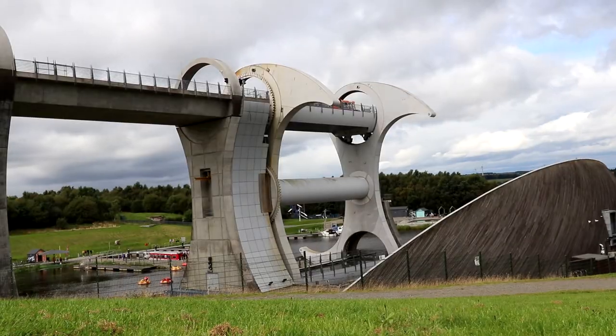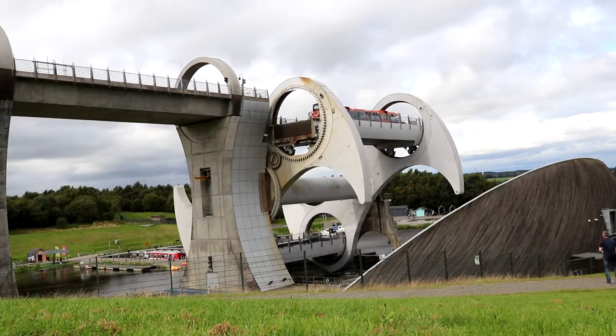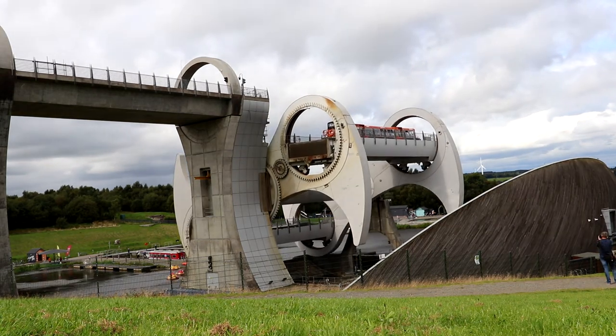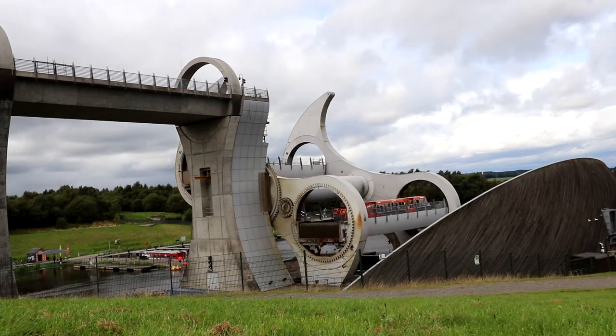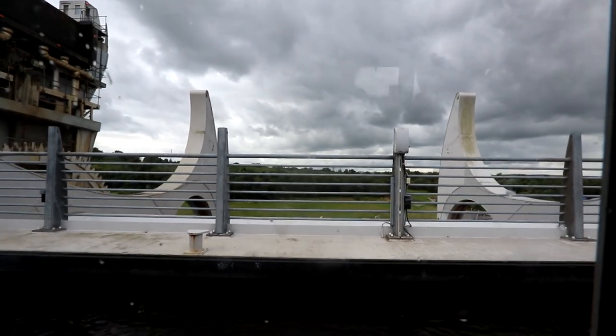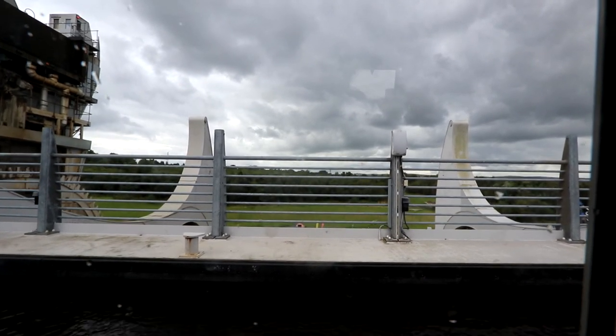It works like this — except a little bit slower. But that's less exciting so we'll speed it up again. And if you think it maybe looks a little bit more exciting from inside the boat, you'd be wrong. But this isn't a white-knuckle thrill ride. This is just a cool piece of engineering to go and look at.